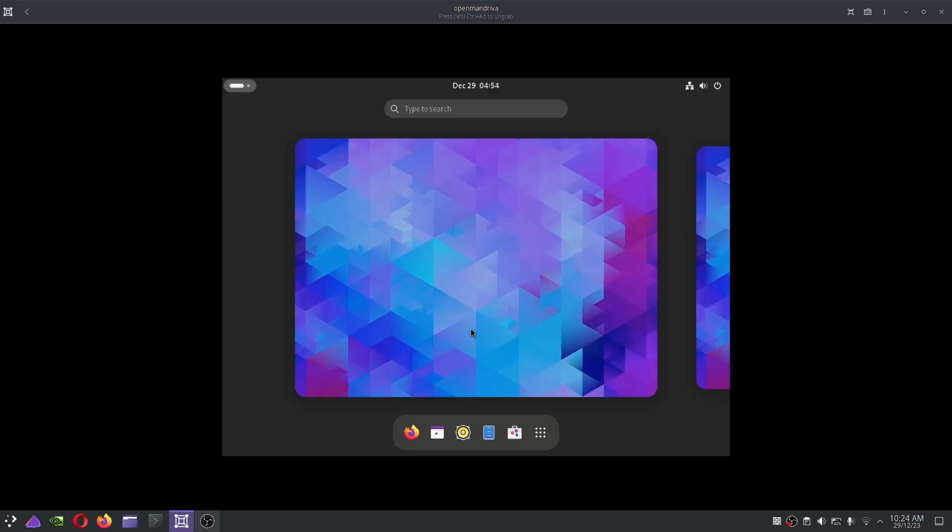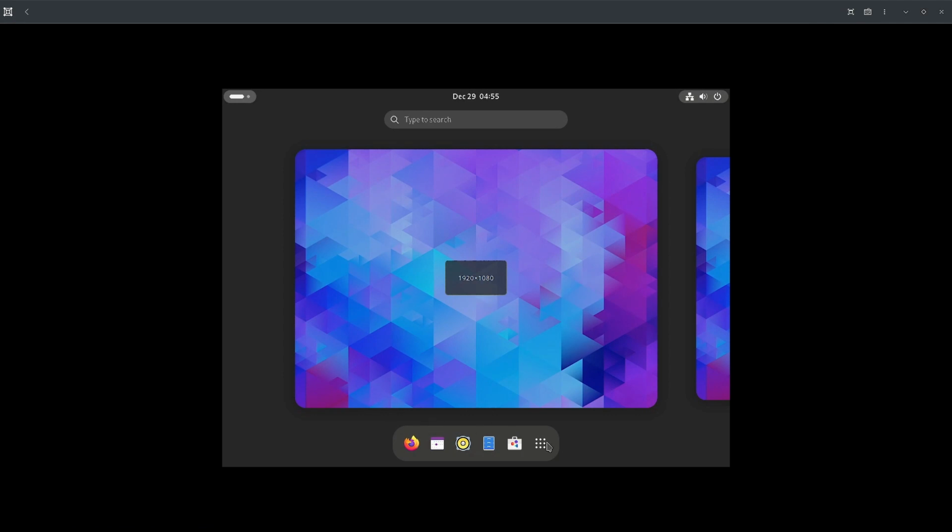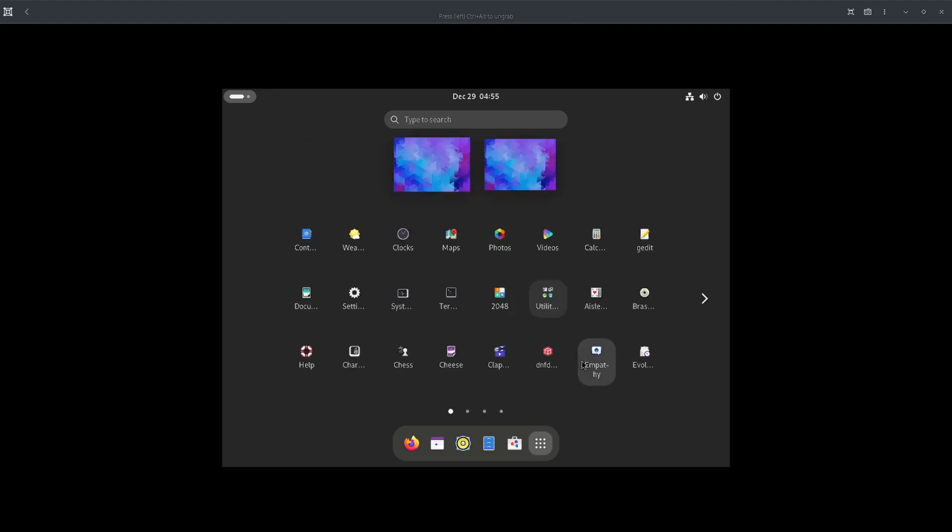Okay, so the desktop is booted. And you can see this is a pretty standard Gnome desktop. So these are all the utilities and applications that are available in this Gnome desktop.